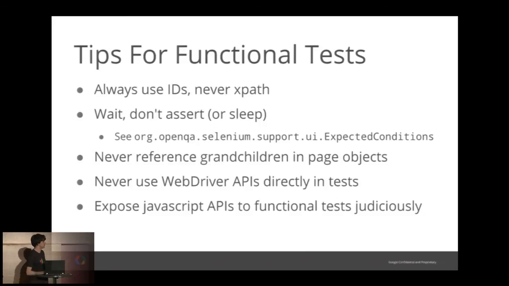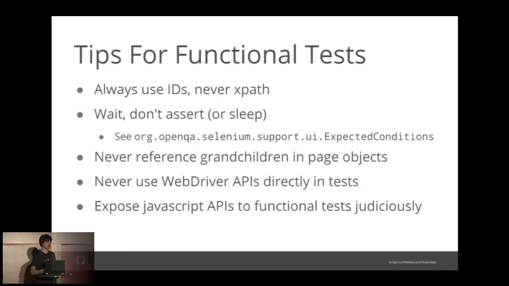So let's sum up real quick the tips I gave for writing functional tests. First, you should always be referring to elements by ID. You should never be using XPath because ID is a lot more stable. You always want to wait before you look up an element. Never perform an assertion that the element is there immediately, and never sleep. Always wait so you can get your minimal latency. And there's this class inside WebDriver that gives you some conditions you can wait on.